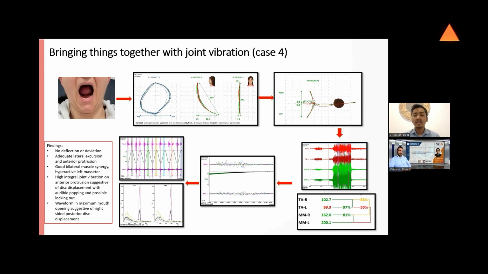And you will understand this when you ask the person to protrude and retrude several times, and they will visibly tell you that they're scared that their jaws might lock out. Sometimes you feel like it's okay to reassure them that, no, it's fine, it won't lock out. But most of the time, their gut feeling might be right. Like in this case, there is a good chance for it to lock out because you could actually see the pop happening in the graphs as well as hear it in the clinic. So it's usually good to give these cases a good amount of rest in between whatever treatment that you'll be doing.